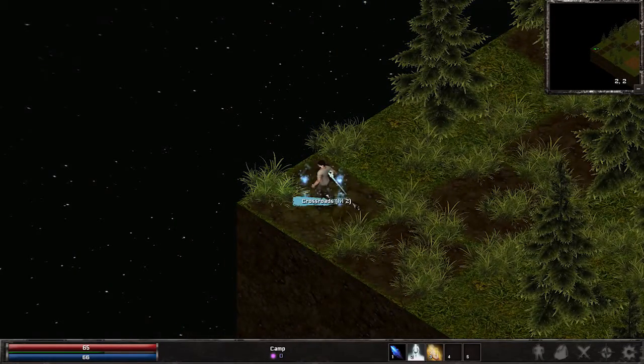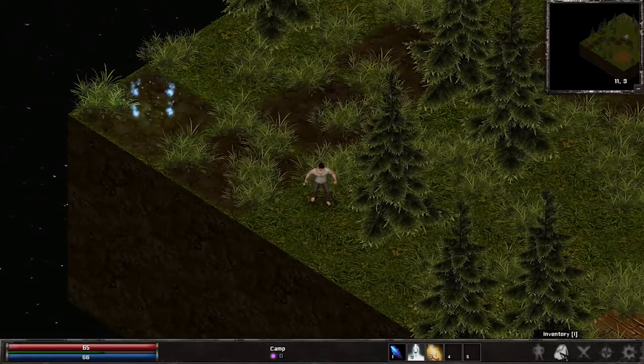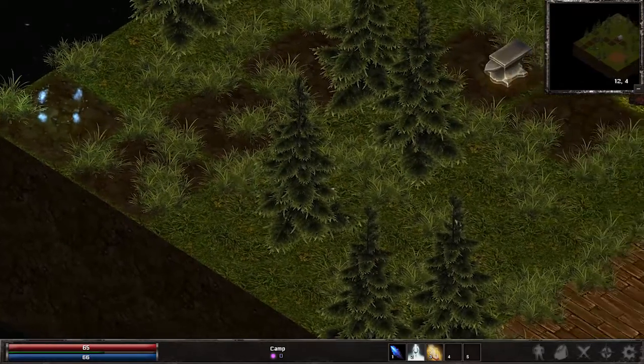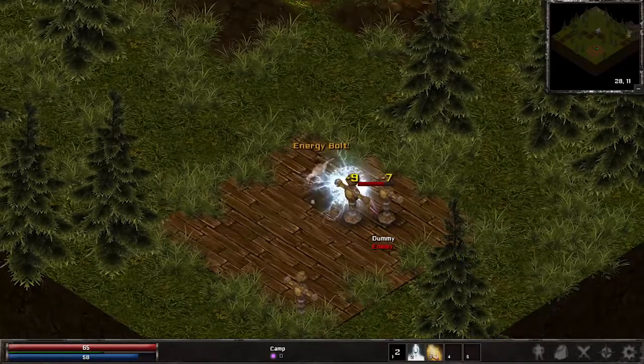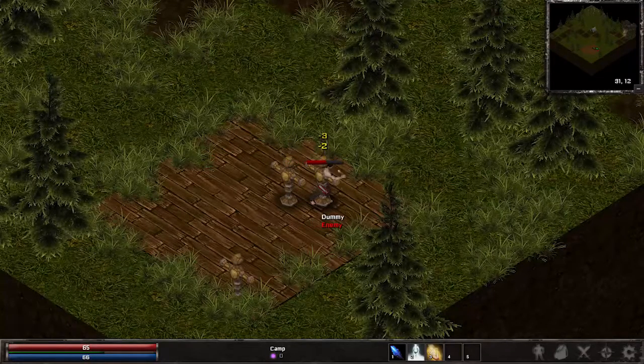Let's actually click on it. Level 2. Okay. I am not level 2. I am level 1. So what the hell? What's up, dude? What do I do? Do I just stand here and attack dummies mindlessly? Yes. That is actually entirely it.